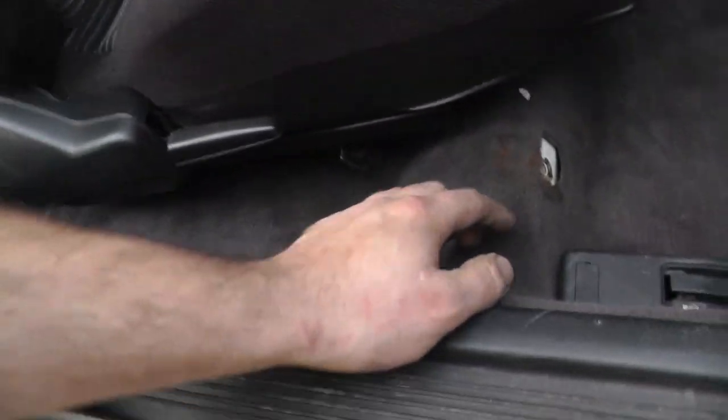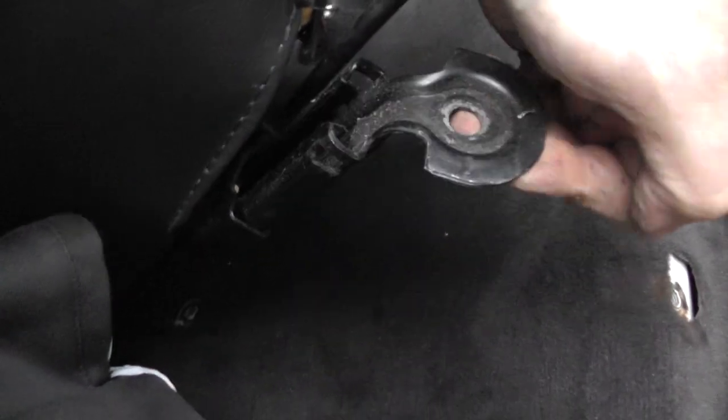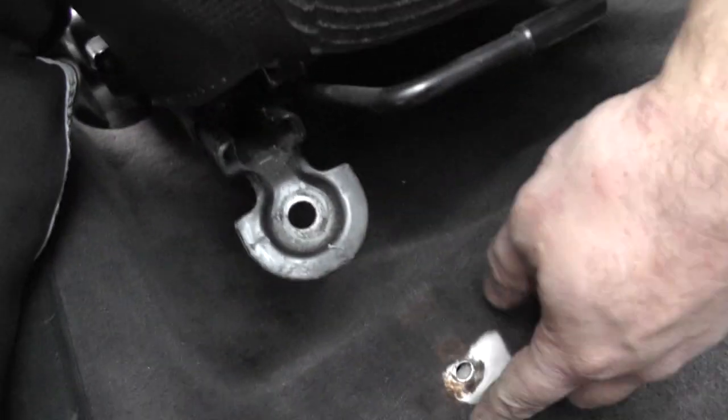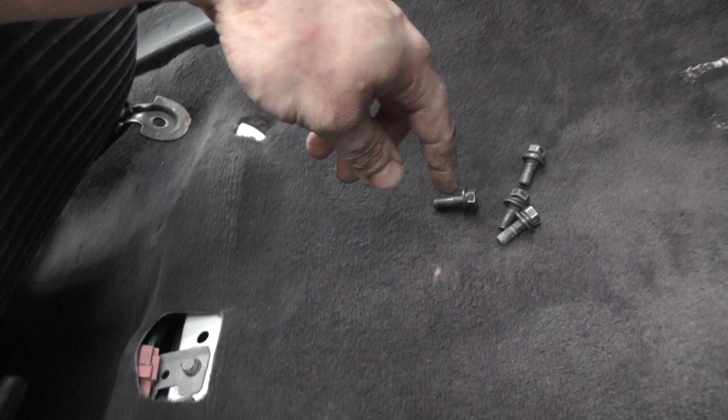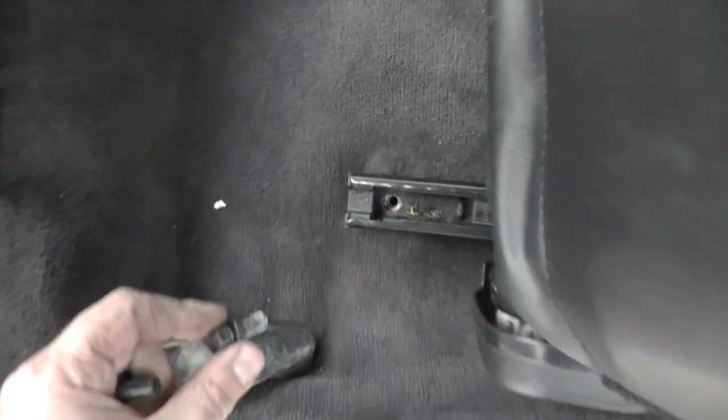This one obviously isn't. First thing you need to do is, if you pull this lever up, you can move that peg forward. So, it's like that. And the other one's just free to be pulled forward anyway. So you can just pull that. And then put that on each of these. Tighten up the 12mm. Bring the whole seat forward, tighten that up, and then you're done.